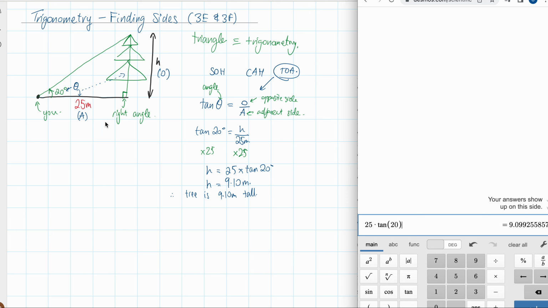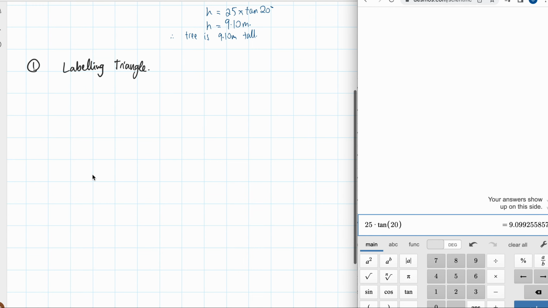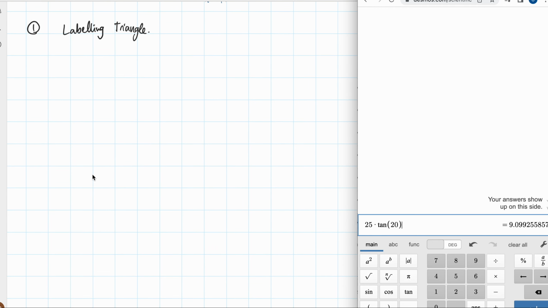So let's kick off. We want to go through this process, but break it down a bit more. So what we're going to do is start off with our first step of using trigonometry. So this one is called the labeling of the triangle. What I'd like you to do, I'm going to scroll down here, is I want you to draw these in your books. Okay? And if you do have a ruler, you could probably draw them a little better than me.